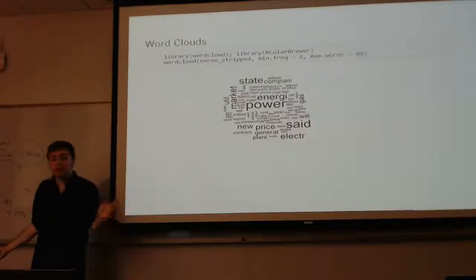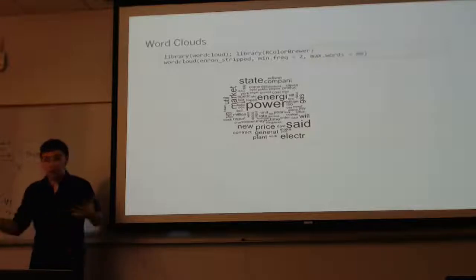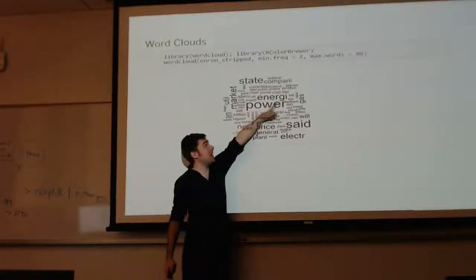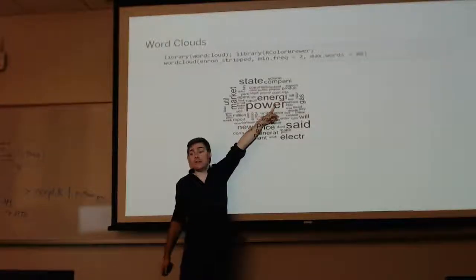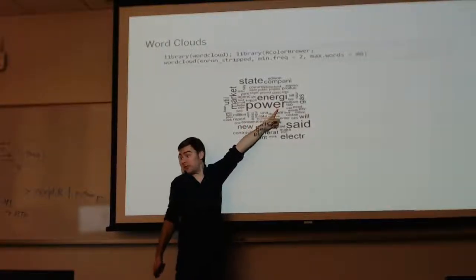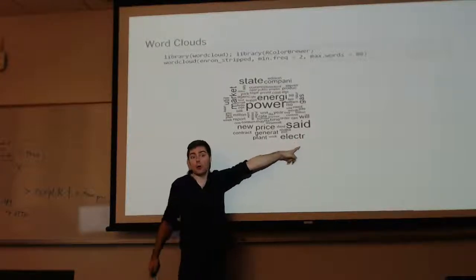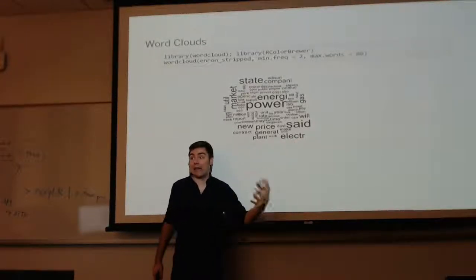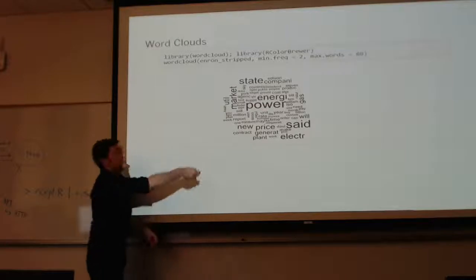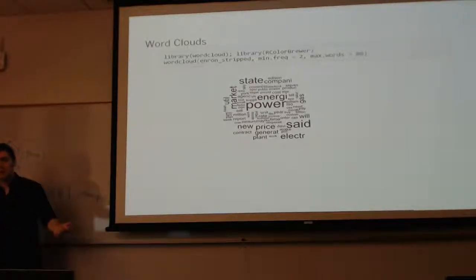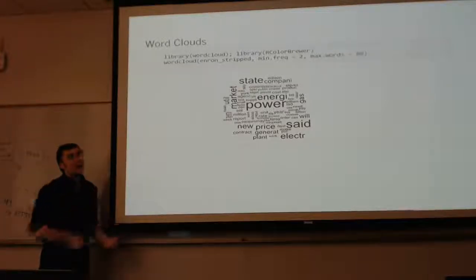Enron was an energy company in California, so you'd expect things like power. You see energy here is the stem for all these different words involving energy. You see R here is the stem for all sorts of different words like electricity, electric, all that kind of thing. So these are the stems, most commonly used ones in these emails. Okay, so this is what our data kind of are actually looking like.